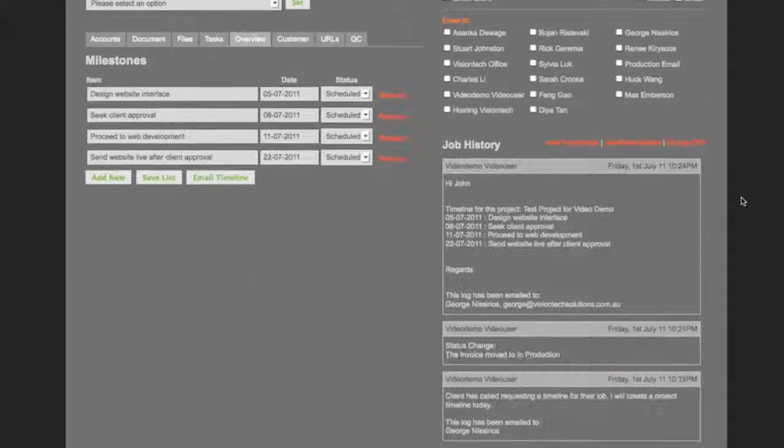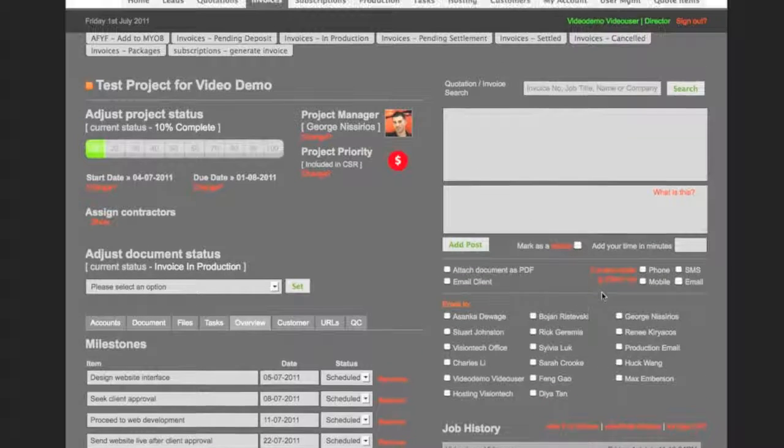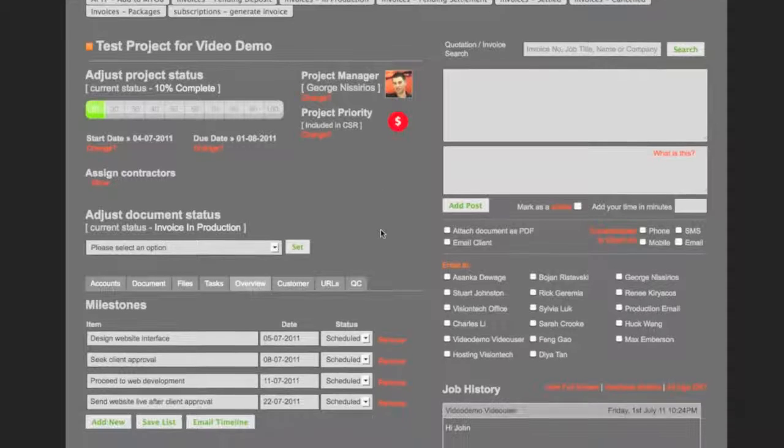And that's just what's happened. So we've got a log, it's recorded in chronological order. We've got the timeline there. We've got the recipients of that email. We've performed 3 or 4 communication actions within one move, and that is critical.